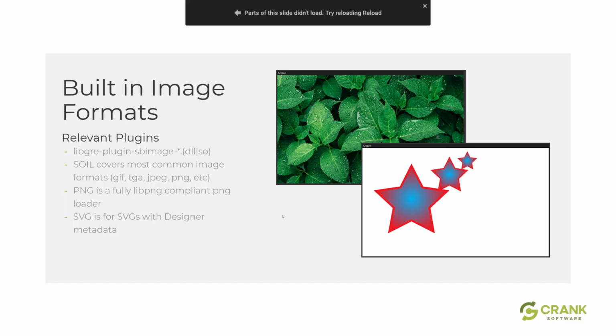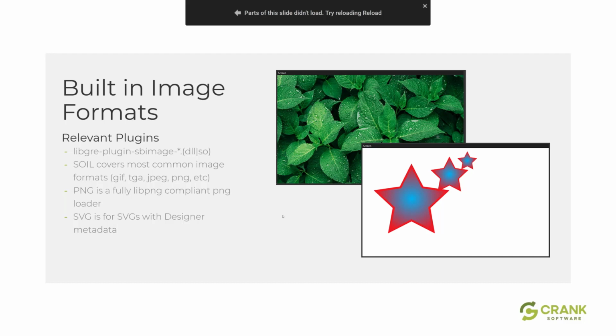There's also, new in 7.0, a PNG specific one that leverages libpng. So if you're only using PNG images in your application, you can just use that one and remove the other ones. Or if you're using PNGs that use some fancier formats like 1-bit paletted and such, sometimes the Soil library can have some issues loading those. So you might find that you have better luck with the PNG plugin.